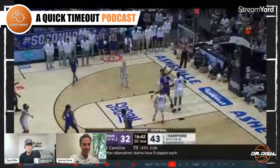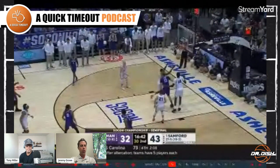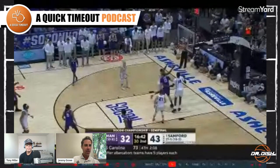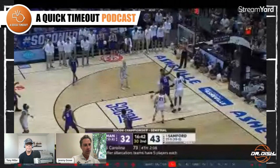Do you guys talk about, or is there a way for you to create more long closeouts for the defense? I think by staying in the corner, you're just maximizing the space on the floor. I think all players naturally want to come to the ball, right? And as basketball evolves and there's more and more gap defenses, that shrinks the gap, which is easier for the defense, especially since we like to have a lot of shooters on the floor, right? So maximizing that space by staying in the corner, and then we'll teach our guys how to play off penetration off of that.